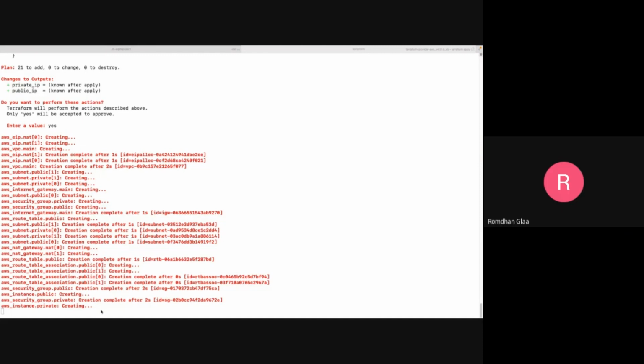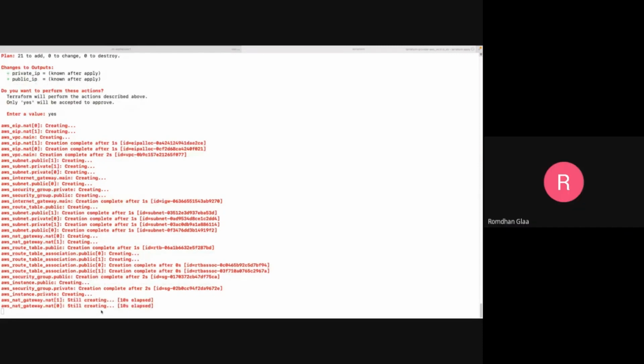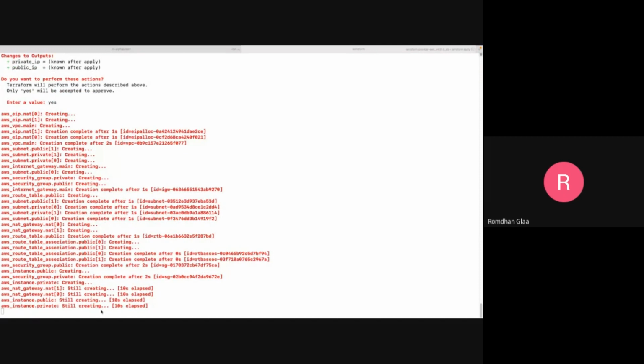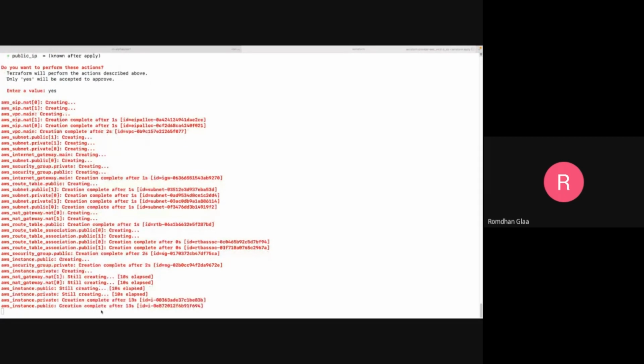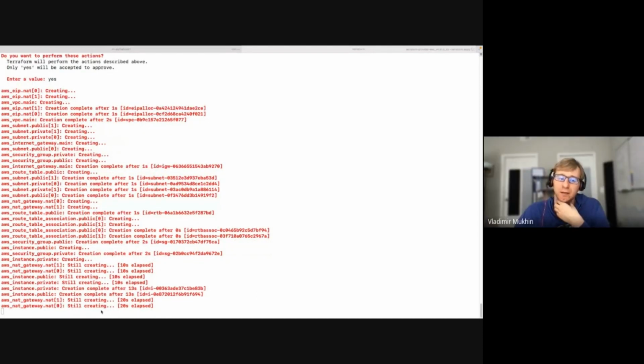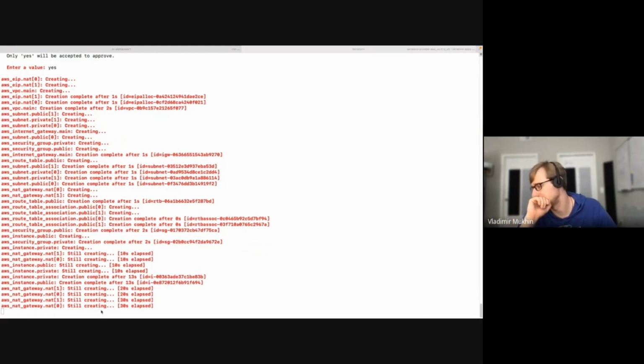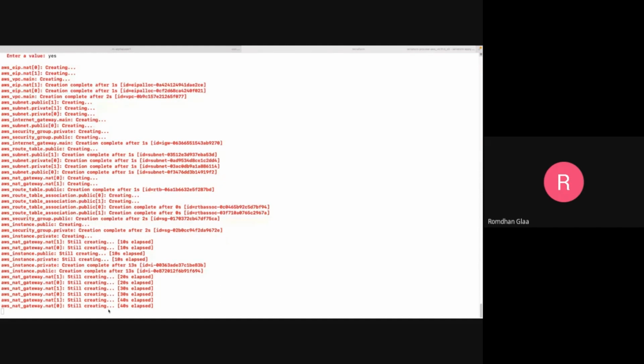A question, Vladimir? Yes. What if the S3 bucket was in another region? In terms of network, would it not work? Good question. I haven't checked that. Usually a bucket should be in the same region. But actually, I remember cases where I had a bucket in one region and infrastructure in another region. It works completely fine. Okay, I see. Thank you.